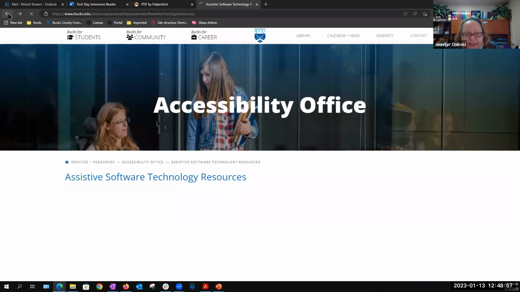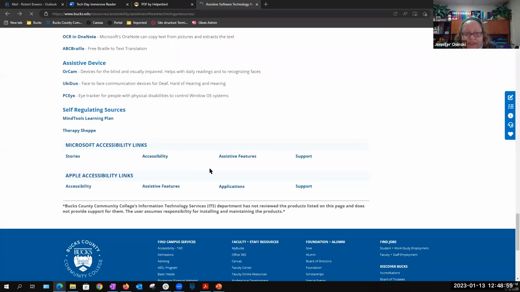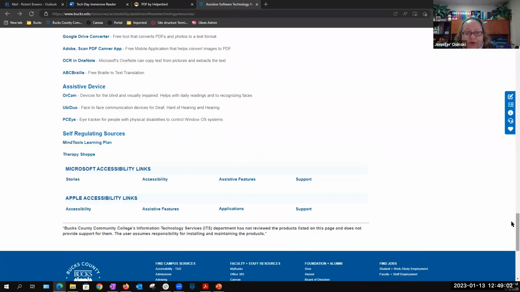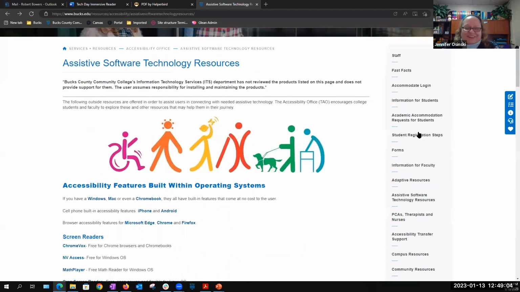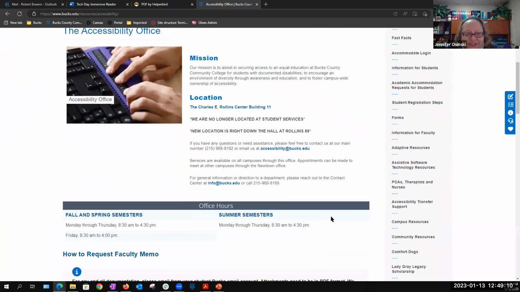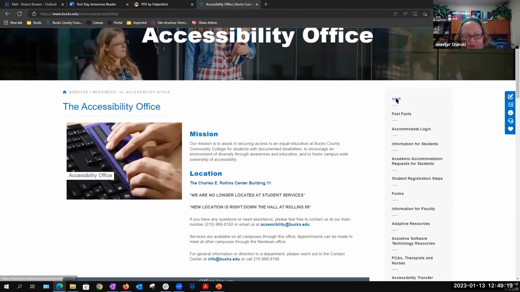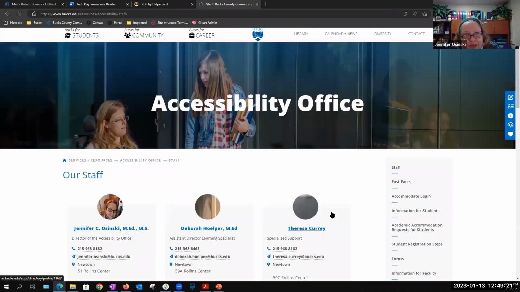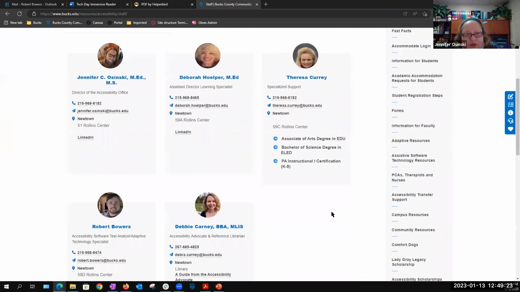And the other thing I needed to let everybody know is that we've physically moved. So we are no longer in the student services office. The main office now for accessibility is the former career services office where Sharon Stevens used to sit. And I'm over in the old Achieve room, which is 51, along with our Adaptive Technology Center. And the Achieve room has moved to Rollins 317. So if you're looking for anybody, that's where we've all been shuffled around to.